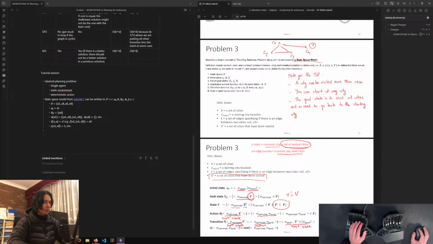Action A. We're given the current position and your V prime. Your current V, V next, given V current V next is an element of E, where E is a set of edges specifying if there is an edge between two cities, vertex 1 and vertex 2.